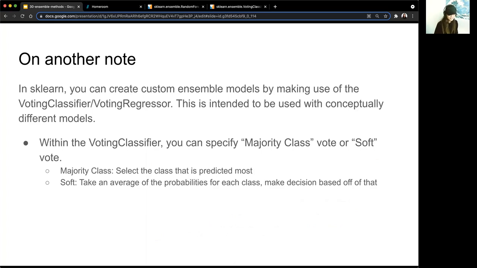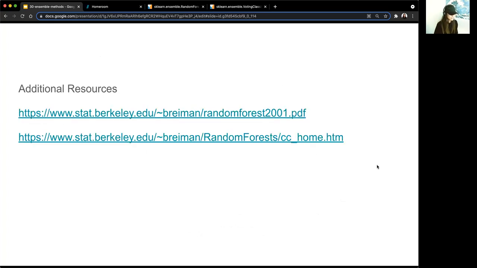All right, so that ends off this section. Here I have just a couple of papers. These are actually the papers that kicked off random forest, and I think it was literally written in the year 2001. So random forests are relatively new. So yeah, these are the bagging methods.